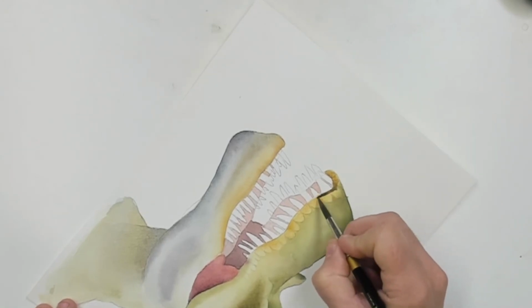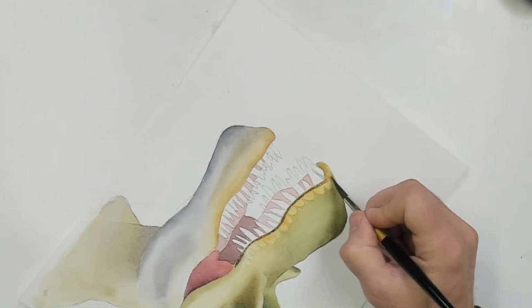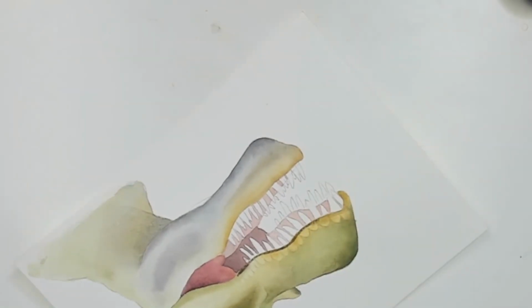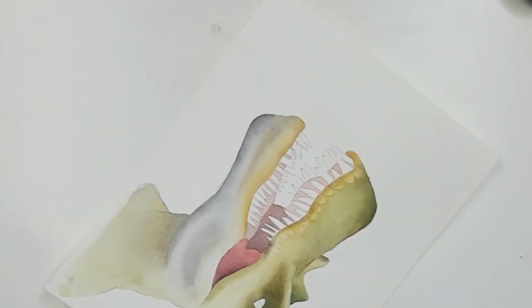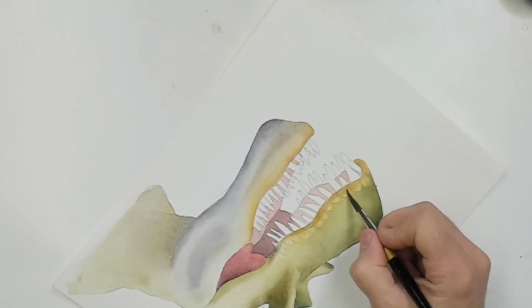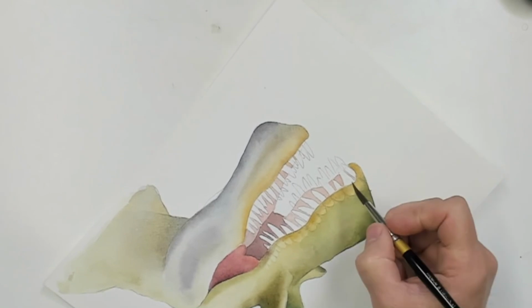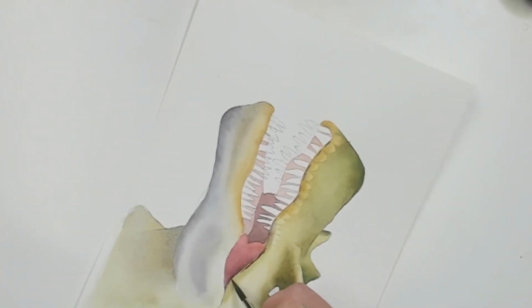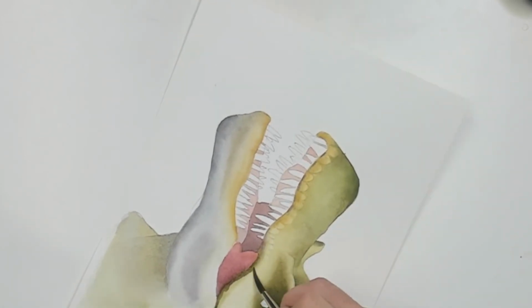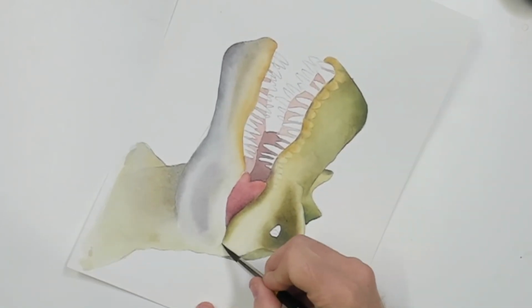Now I've waited long enough. I guess it's time for me to address the lip. I'm going to call it his lip, his upper lip. I put the color on, it wasn't quite dark enough. When I blended it out, I don't want a hard line there. When I blended it out, it kind of pulled it away. I've got to drop in a little bit extra. I need to add to it a little bit and just soften that edge.